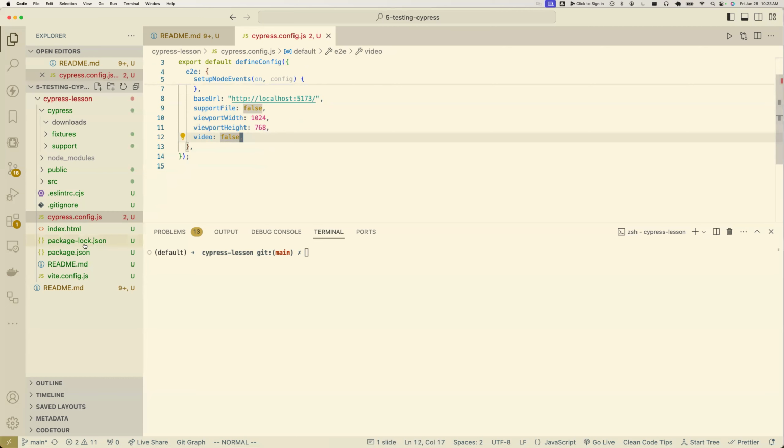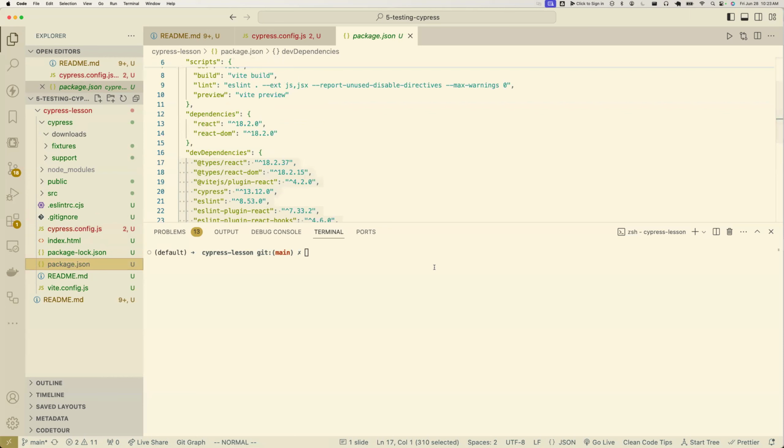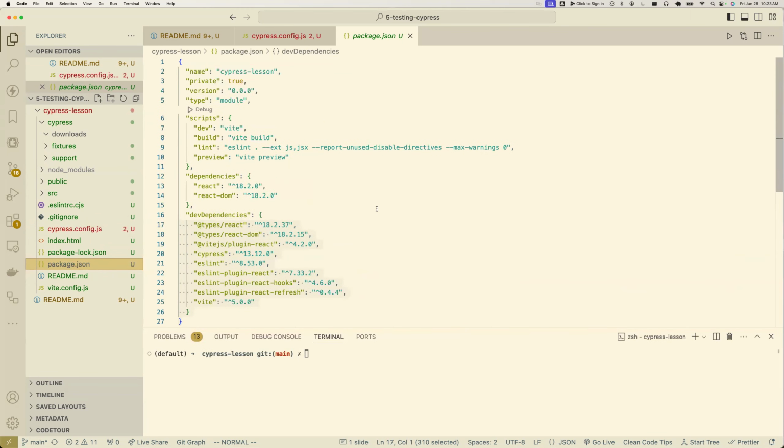What we're also going to do is add some scripts to package.json, because I want to make it easier to run these Cypress tests. Best practice with JavaScript programming, now that we're using NPM, is that any of the commands that someone needs to use for this project, we probably want in an NPM script. In fact, you definitely want it in an NPM script unless you know for a very specific reason that you don't. So we want someone to be able to run an NPM script to run the tests.